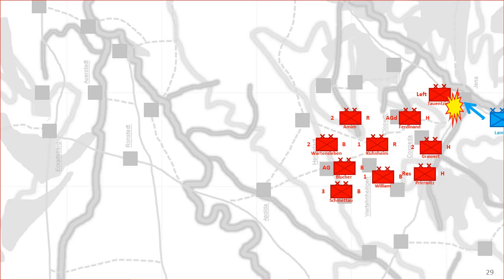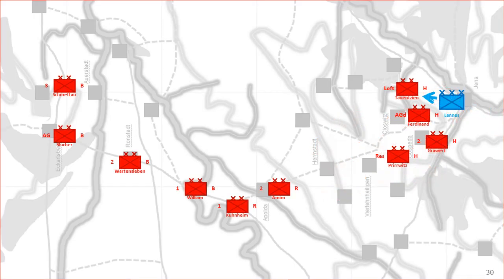When the French 5th Corps moved out of Jena, it met the Prussian left flank division and forced it back, allowing room to deploy the French corps outside the town. This shows the position just before midnight on the 13th of October. If the Prussians had not withdrawn and decided to attack the French position in the morning, the French would have been in very serious trouble. However, that was not going to occur.